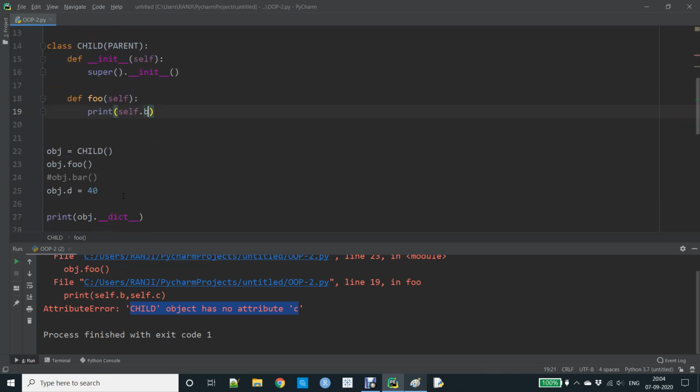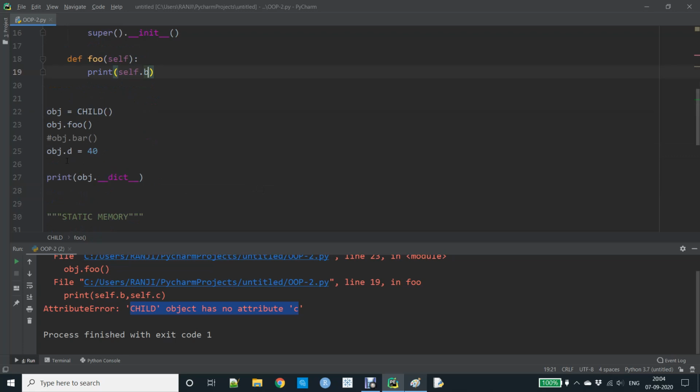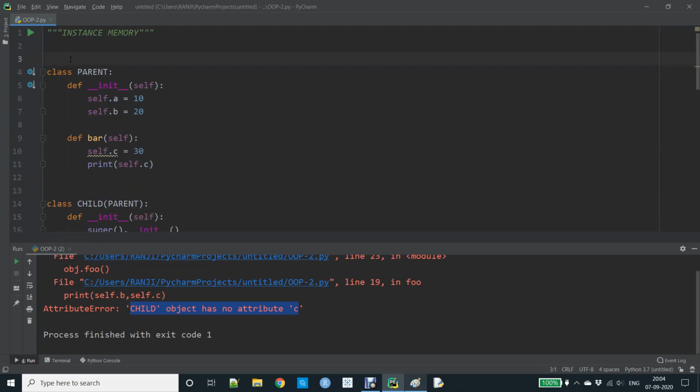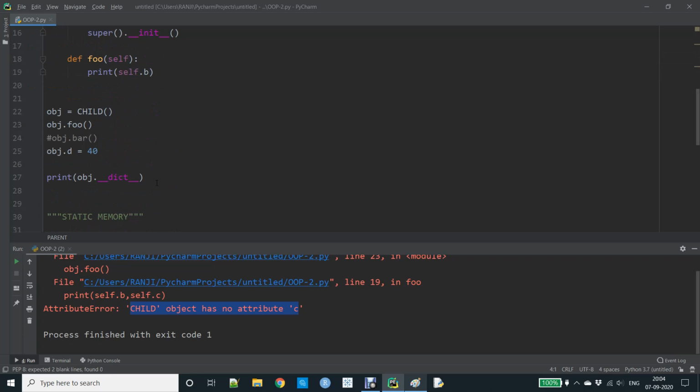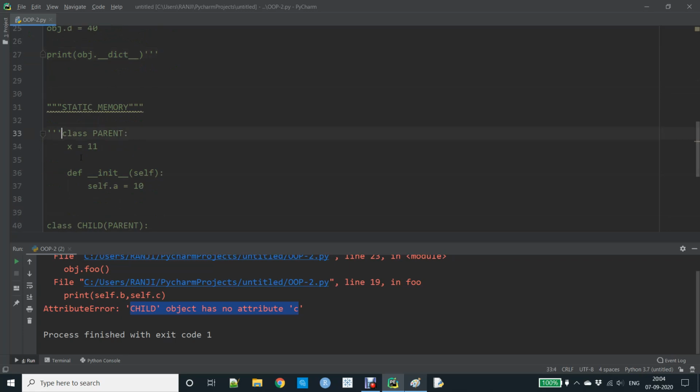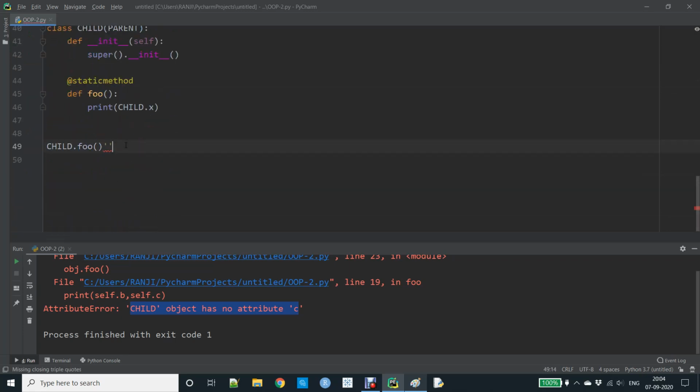Now if you understood this, we have a similar thing that is called static memory. So I'll just comment this out, else it will just run twice. So we have now something called static memory.